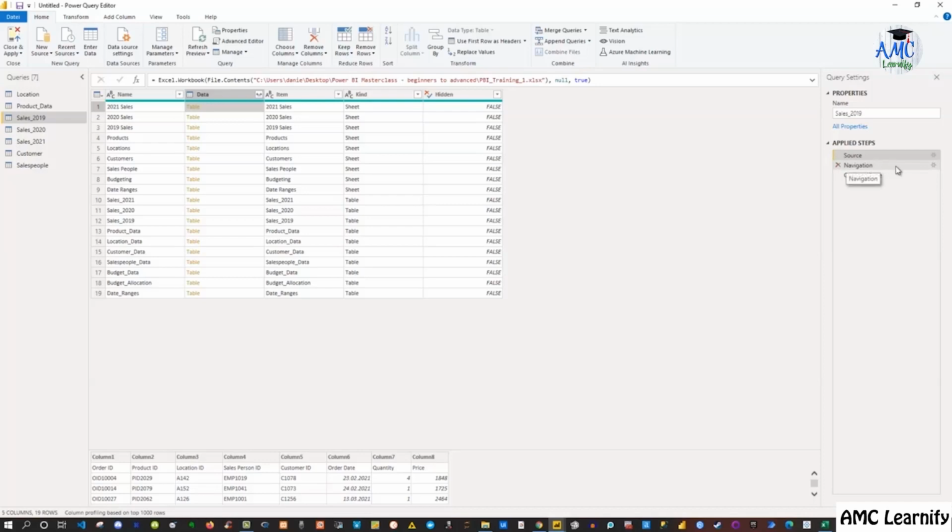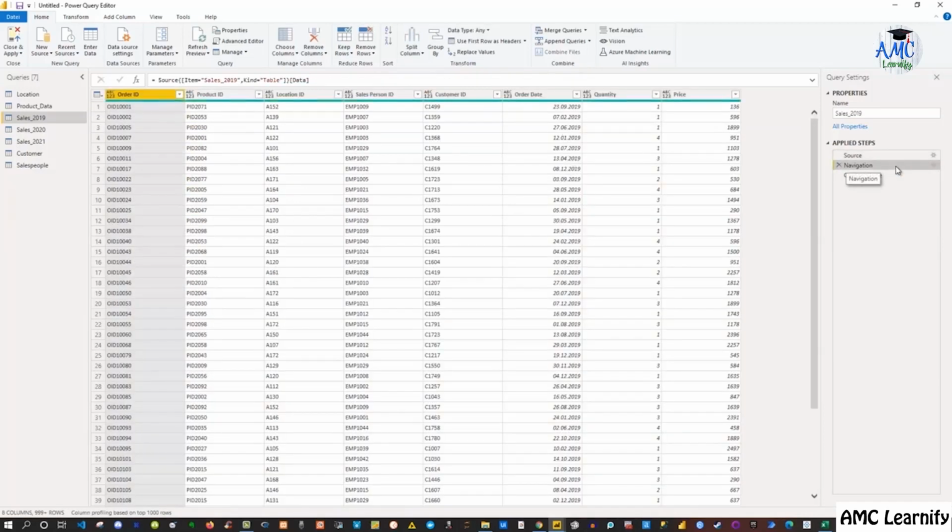Therefore, if I go to Navigation, I should click on the button next to it. However, I should be careful not to click on the cross symbol because doing so would erase that. However, if you click on the next option here, you will find that Power BI has now expanded the source and loaded the table, even though that is not what you want to do.